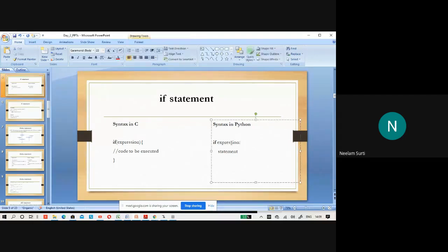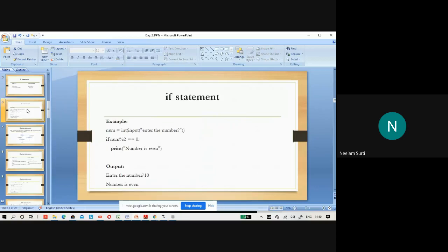Apart from that, the code is the same, but it has to be written after a tab. Whatever you write after a tab character is considered part of the if.